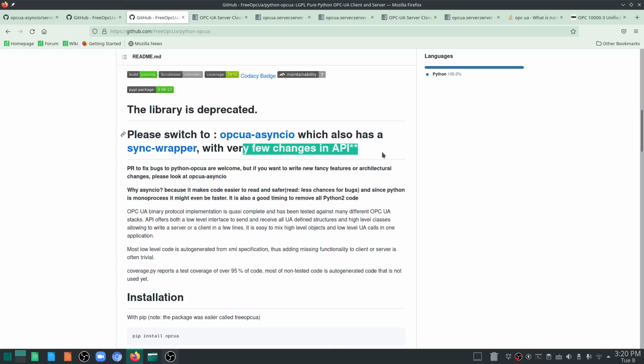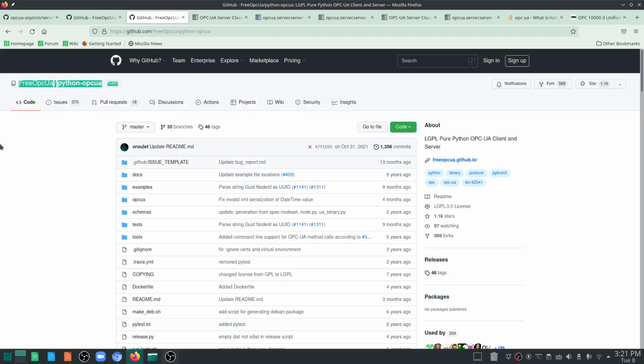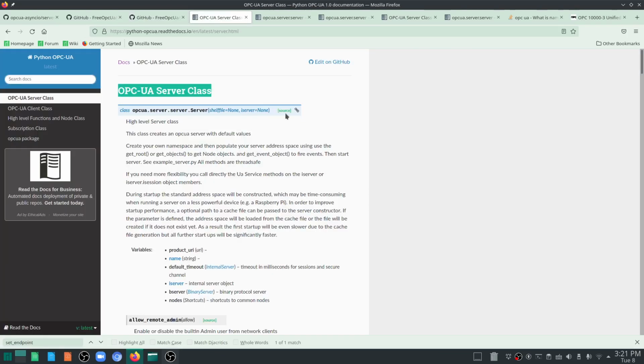It means that the syntax of how we create a server and client or do stuff with OPC UA in Python using the opcua asyncio version of the code, the way we run it, the syntax and all that, is very similar to this older version of opcua. Therefore, we can take a look at some of their documentation.